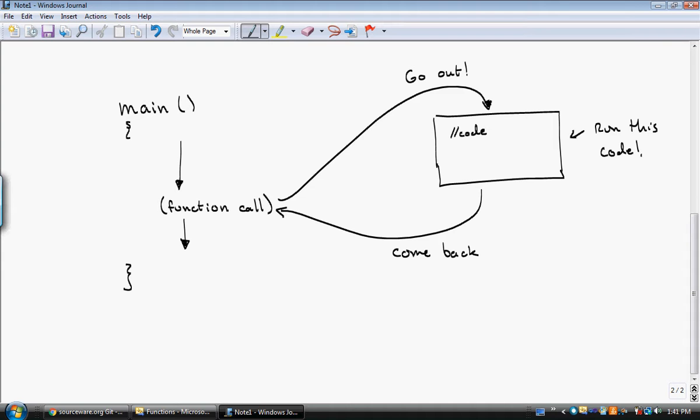So if you look at these, there's a handful of reasons why we need these functions and why we create these things. Okay, let's put that down. Let's say why functions. Okay, and the first reason is to make code readable.